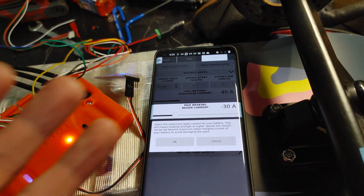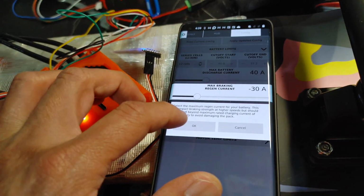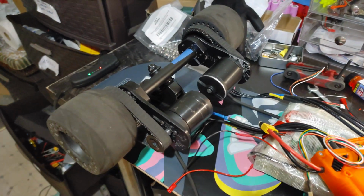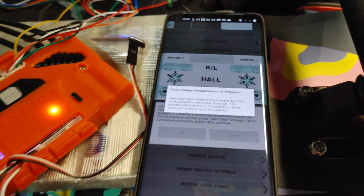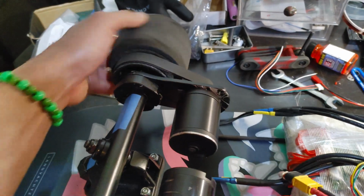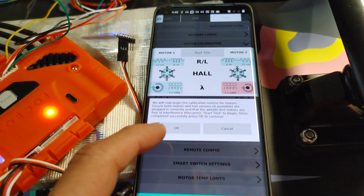Braking current, I'm going to set it a little bit less than the discharge. Negative 30 looks fine. And I'm going to go ahead and hit start test. This will test your motors. It will say hand spin each wheel in the forward direction. So just spin it in the forward direction, which is away from the front this way, until this thing goes over. Okay. Now go ahead and hit OK.